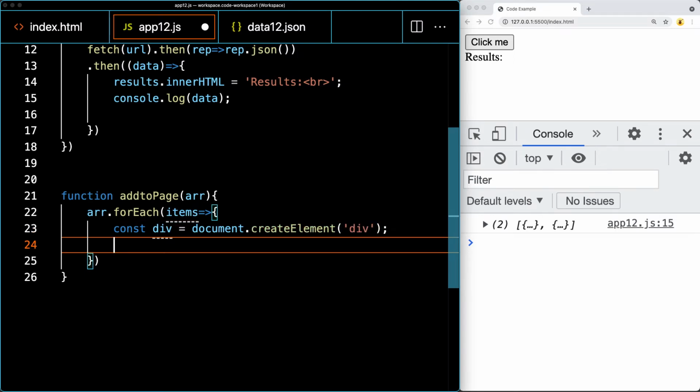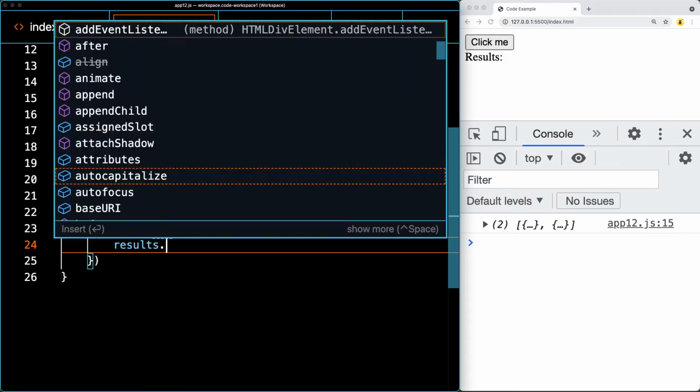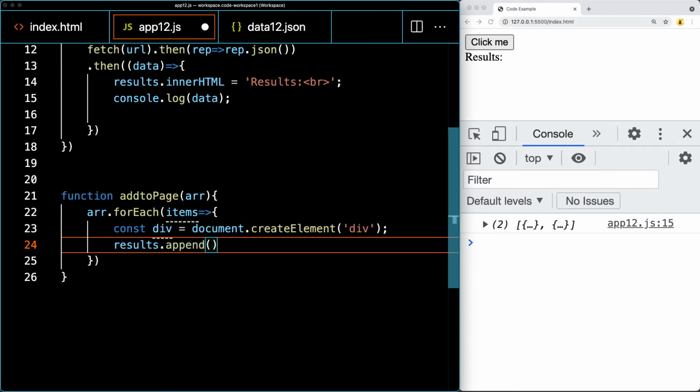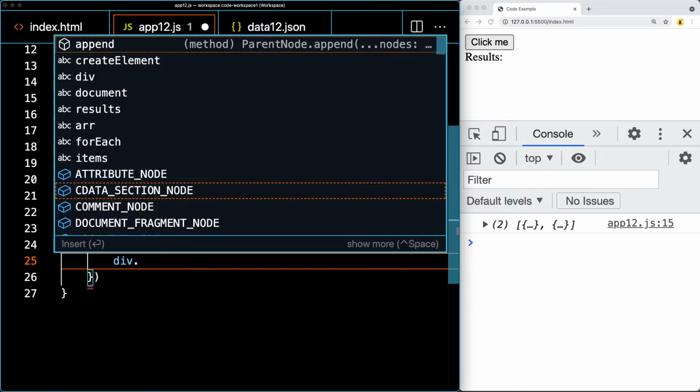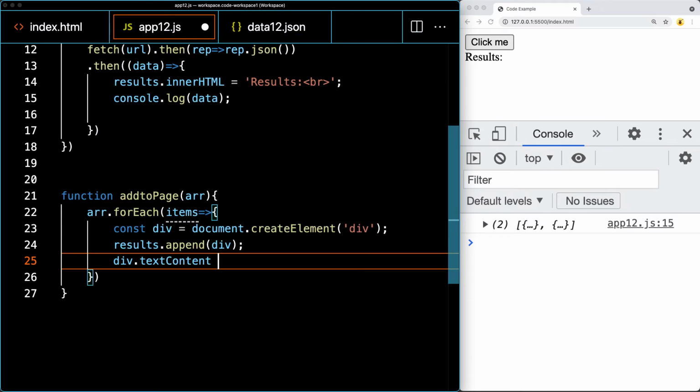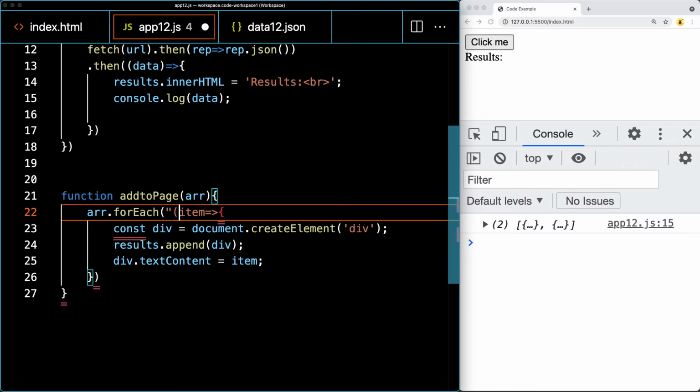So we can have this added to the output area, and then the results append, and this is going to be appending the newly created div. And then within the div, we can have text content and set the text content to the item value. And usually I do like to wrap it with a second rounded bracket.